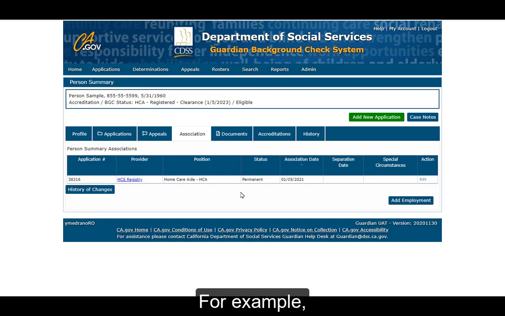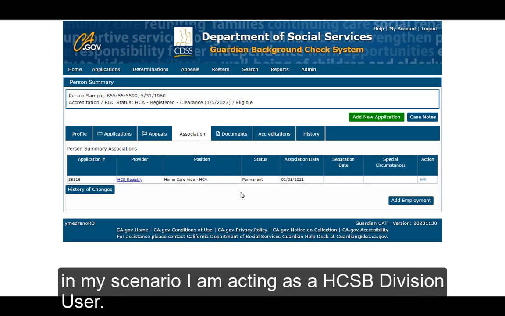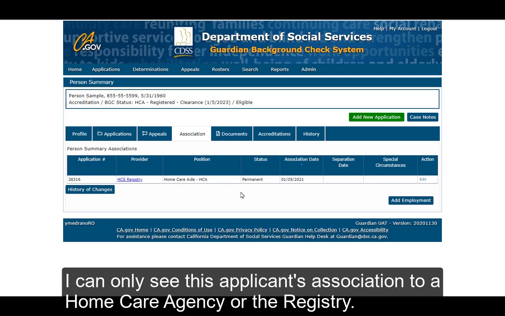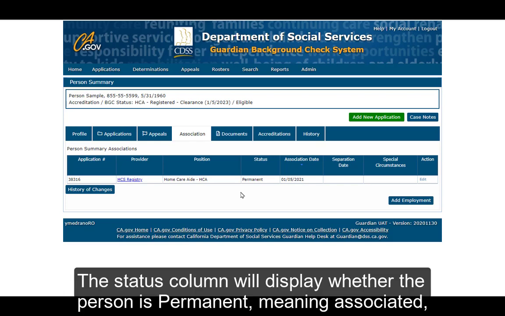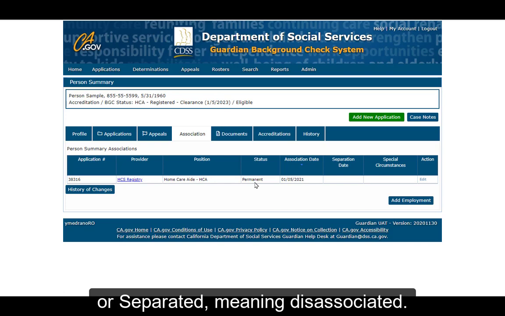For example, in my scenario, I am acting as an HCSB division user. I can only see this applicant's association to a home care agencies or the registry. The status column will display whether the person is permanent, meaning associated, or separated, meaning disassociated.